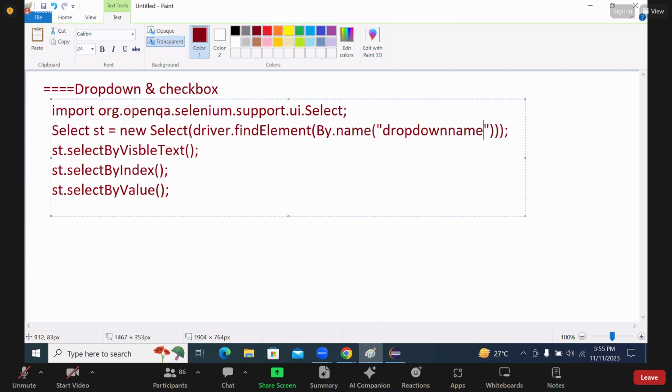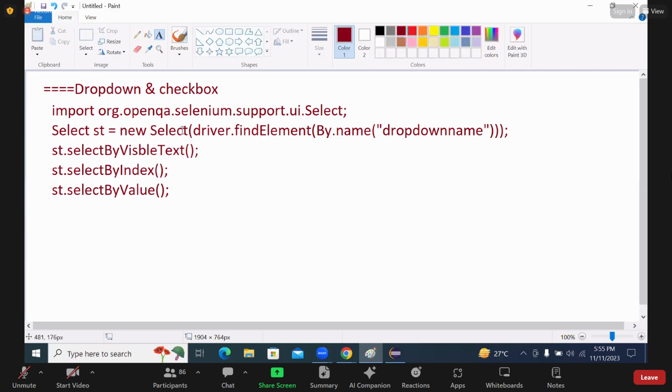We need to identify exactly what that drop down name is. So the whole concept is, first we identify the drop down.